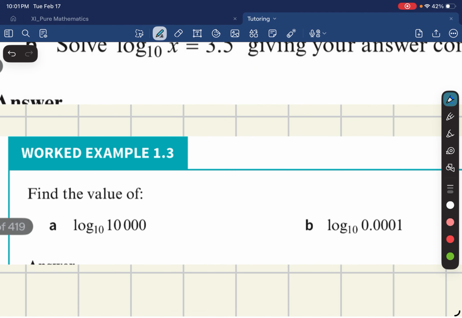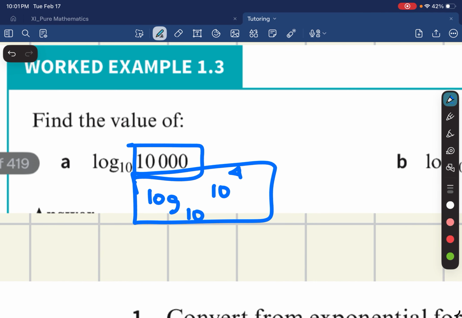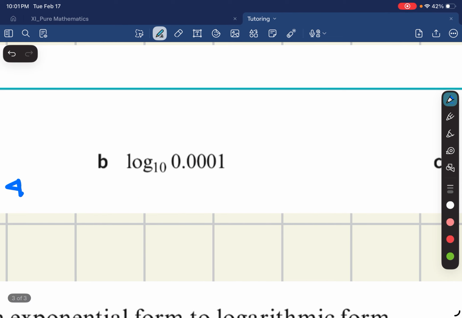So now let's do more examples. Find the value of log 10,000. Well, I know that 10,000 is 10 to the power 4. And basically, this part is asking me, what exponent must I raise 10 to get 10 to the power 4? Well, I must raise it to 4. And actually, a trick is that you can bring this 4 to the front. You can drop your exponents to the front and log 10 to 10. If I raise 10 to what value do I get 10? So that is 1. So your answer just ends up being 4.